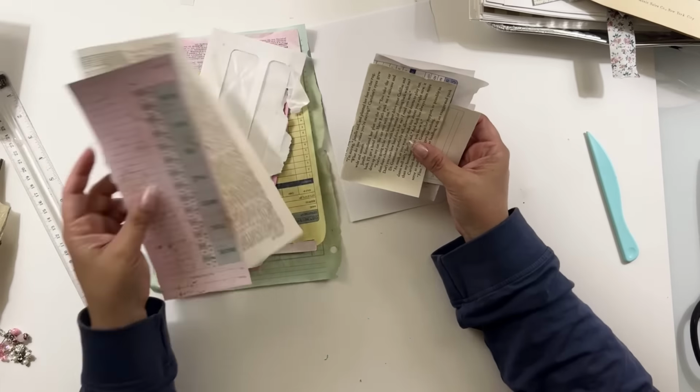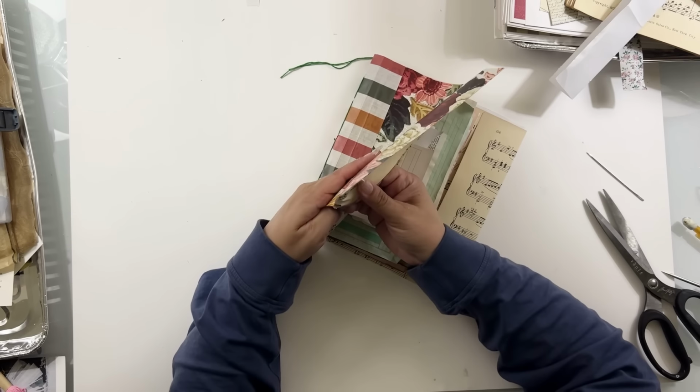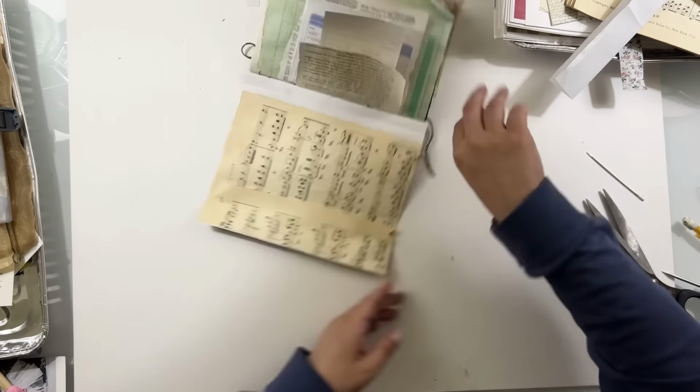I will put here on the screen my final cover size for the width in case you're looking for it to be exact. And then I'm going to take some of the music paper out because I want to save it and I'll be able to use it later on. I actually end up using it on the cover, so it worked out okay. And then what I'm going to do is, since the front cover is smaller than the back cover, now the back cover can fold over to the front, and that will give me my closure.